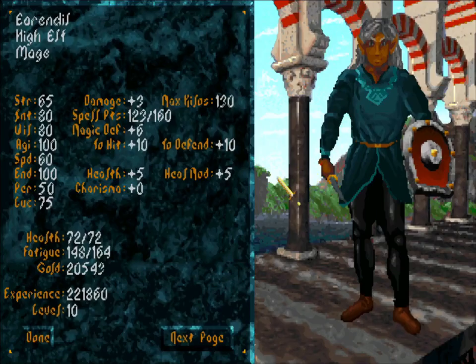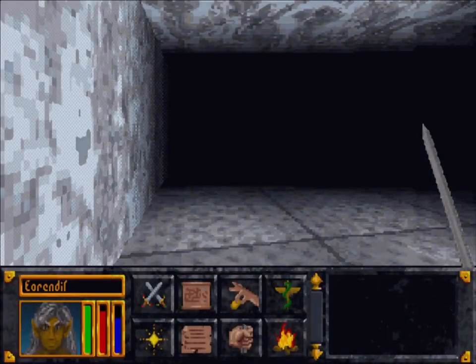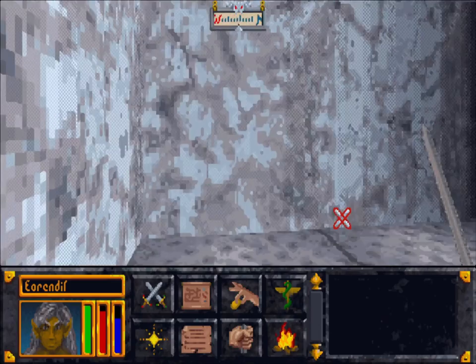Let's take a glance here. Strength 65, so we have damage plus 3 for a little while longer. And to hit and to defend plus 10, that's beautiful. And our luck is enhanced. It's always nice too. Luck helps just about everything.